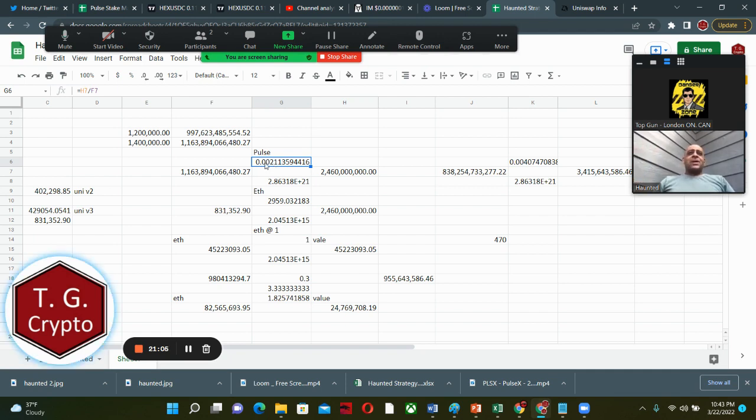Even so, I say the value of Pulse is right here at 0.2 of a cent, but there's no reason somebody can't create a pair of Pulse at say 1 cent or even 10 cents as a starting price. I can't wait to see what'll happen as it trades against the system. But yeah, there is lots of value out there for people to be scooping up Pulse out of the liquidity pools by trading off their assets.